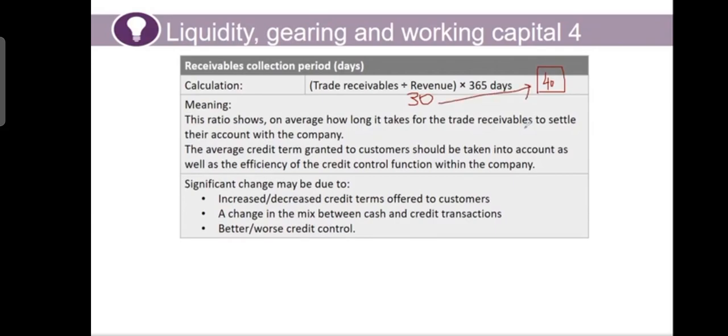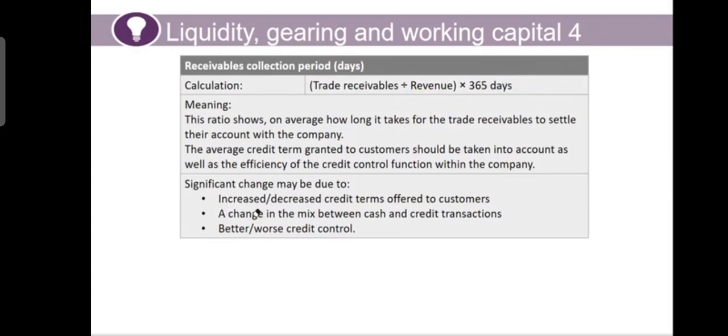What could be wrong? Either your customers are not paying in time on average, or maybe there is one big significant customer who has made a lot of delay, and that's why this thing has increased. Or maybe your accounting department is not working well. They are not issuing invoices in time, or they are not providing sufficient payment documents to customers. Because when I go to my customers and I say, why do you people pay so late? They would say, we don't have any problem with payment. Your accountants do not send us the proper documentation for making payment. Tell your accountants to provide us the documentation, we will make payment. So you need to identify where the problem is.